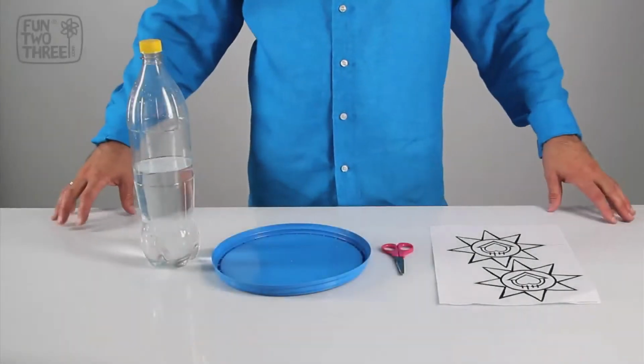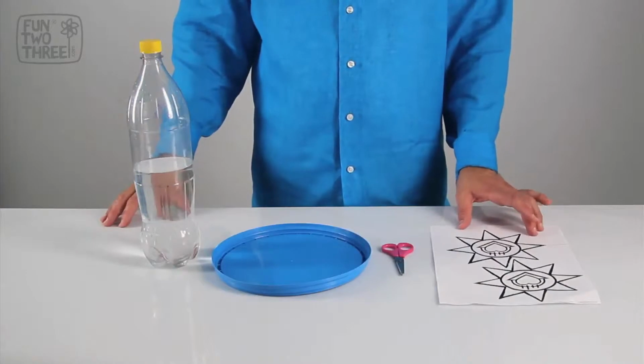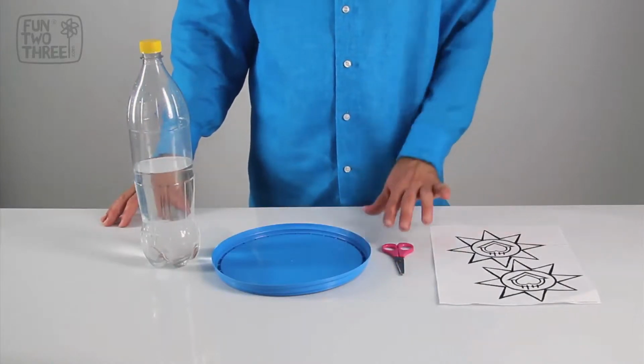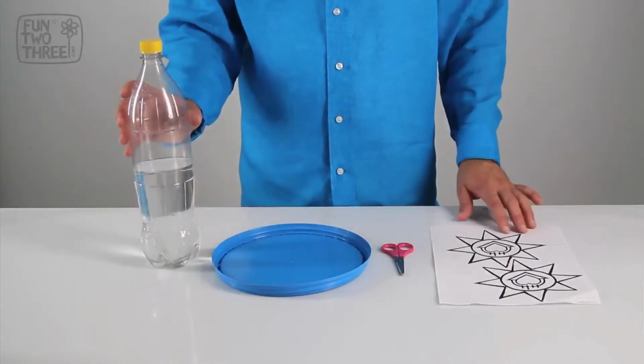Our aim is to make the water lilies bloom. We will need one or more water lilies drawn on a piece of paper, scissors, a shallow bowl that will act as a pond, and water.